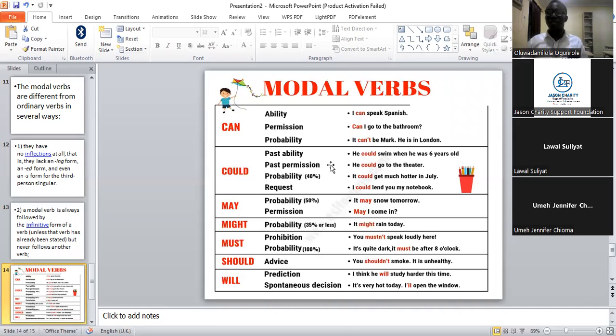And by the time you use them in your day-to-day conversation and your day-to-day business activities, you realize that you get better. And this will transcend into your writing, such that by the time you are asked to write any essay or article or whatsoever type of write-up you are given, you realize that you are getting better in the way you use your verbs. Don't forget, the verb is the action word or a doing word. The verb is the powerhouse of any expression that you are given in English language.